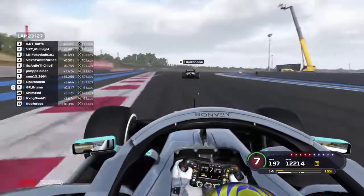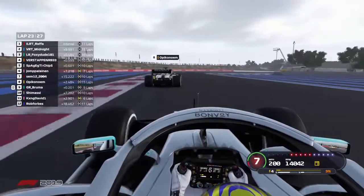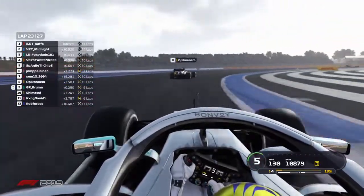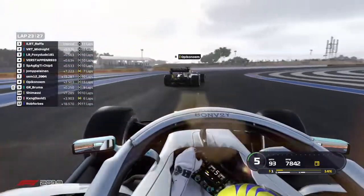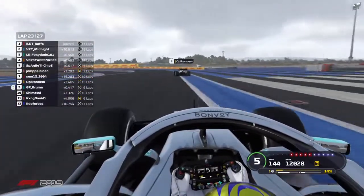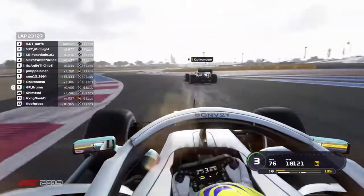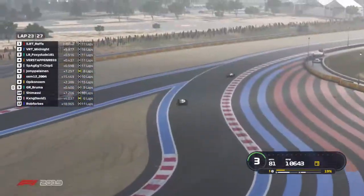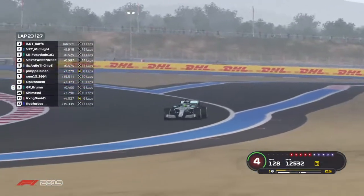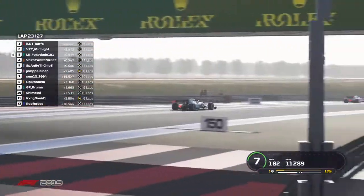But I think these drivers are just a little bit more aggressive than the drivers at the top because they've got a lot more to play for. Right now, if Bruma can overtake Oppenheimer, I think he'll get double the points he'll get right now. So that's probably why he's being so aggressive. But remember, time penalties actually not been as big of a factor around here as I thought. I thought there'd be a lot more penalties. As I say that, lots of oversteer for Bruma there. That could have been very bad, but he managed to catch it just before it was too late.